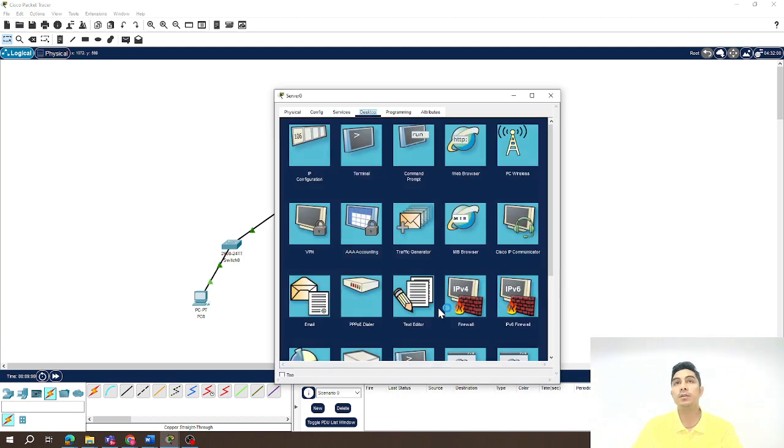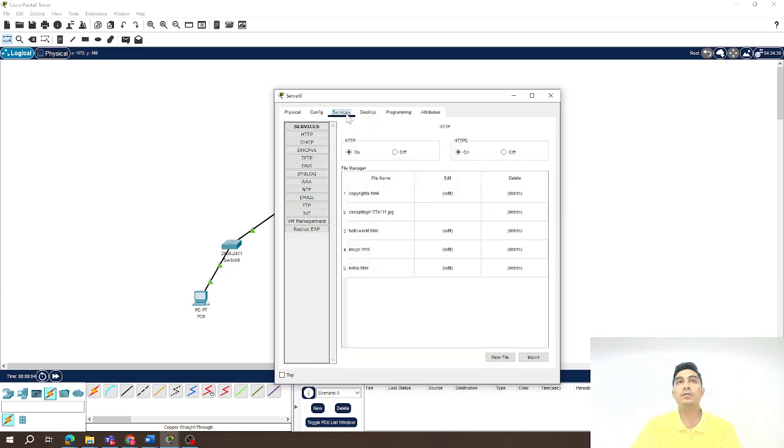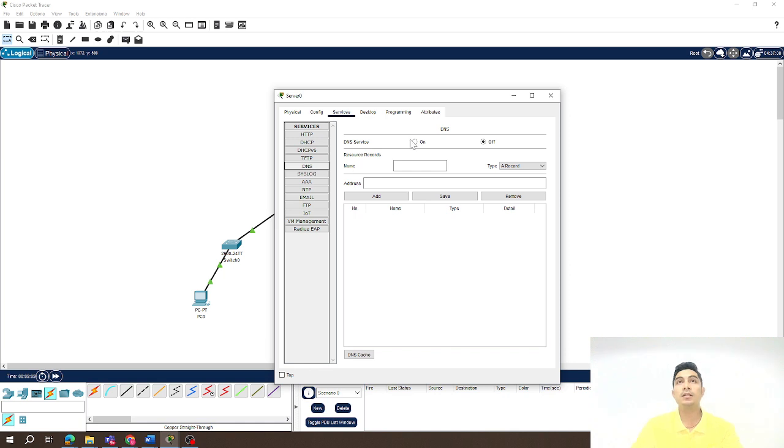For that, we go to the services and then to the DNS, set the DNS service on, and then add pushit.com, and its IP address is 192.168.2.1, and then add this. So this is the website that we are going to have.